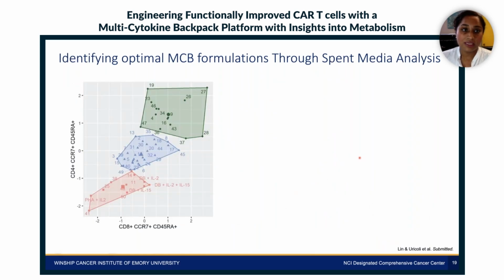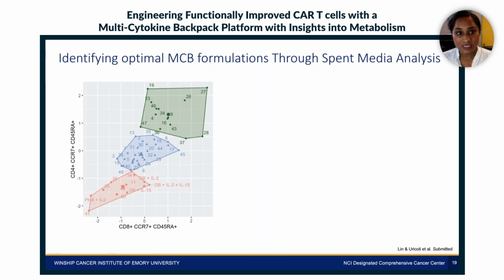So first, if we cluster the results from our flow cytometry analysis, we can see that if we have our CD4 and CD8 less differentiated CAR T cell here, and we look at clusterings of low expression versus high expression, we actually do get 3 distinct culture clusters of particles that produce more differentiated, less differentiated CAR T cells. And it's important to point out here that actually the Dynabeads plus IL-2 is within this poor producer cluster.